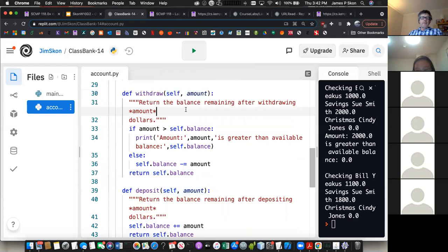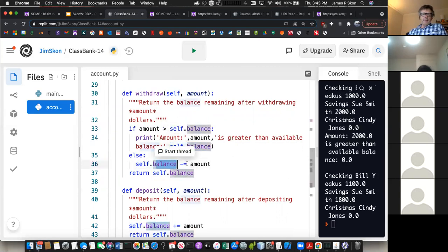Well, what does amount do? It says we check the amount to see if it's greater than the balance, because we're not going to let them overdraw. We don't like overdrafts. So if the amount is greater than the balance, it says amount is greater than the available balance, and then it prints the balance. It doesn't do anything else, just prints out that message.